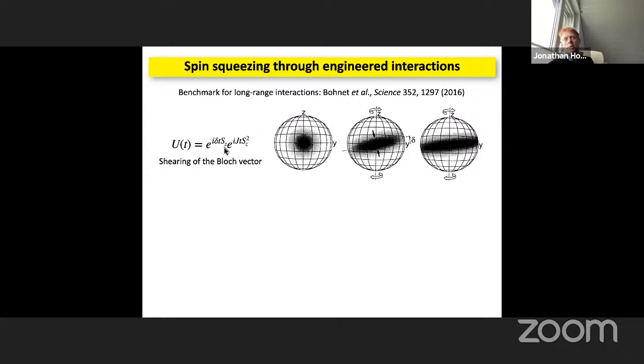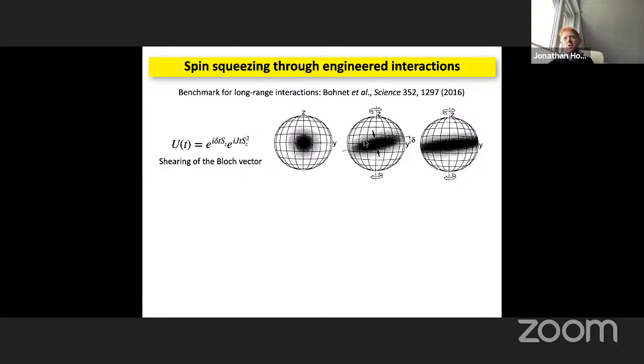But this term here, what does it lead to? If you're in a plus eigenstate of Sz, then this Sz squared adds extra energy to that state, and you'll get faster precession of the state. Whereas if this term is minus, the S squared is still positive, and you'll see that the precession is now slower, and would be expected to be from here in the opposite direction, but then is slightly accelerated.